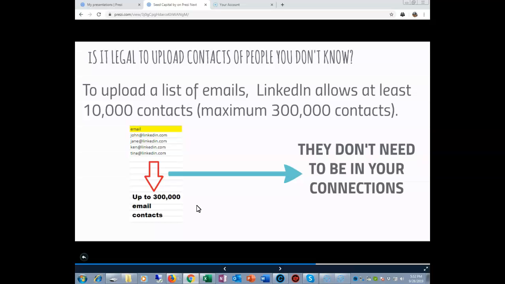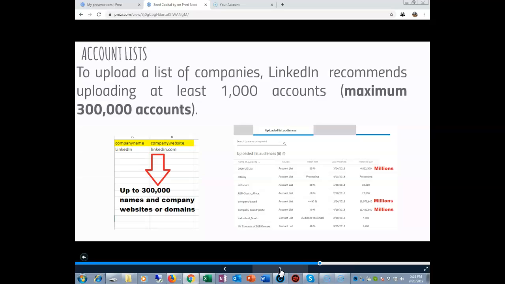And once people are lured to a chatbot, they are like hypnotized. People love conversational chatbots. So for an account list, if you are going to be doing account-based marketing, you can upload about 1,000 company accounts, up to a maximum of 300,000 accounts. It requires you to know the name of the company and the domain name of the company. You see, this is where WHOIS records are very, very important.